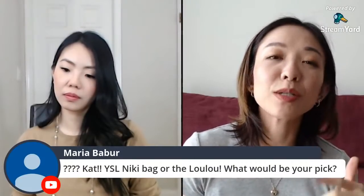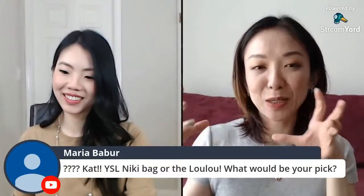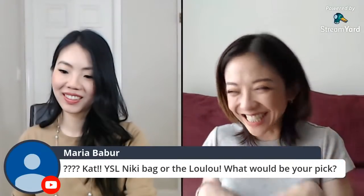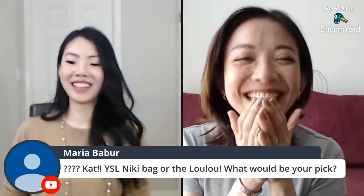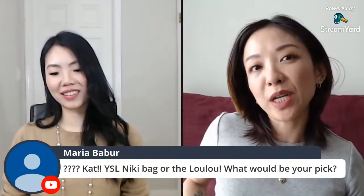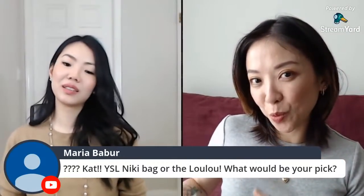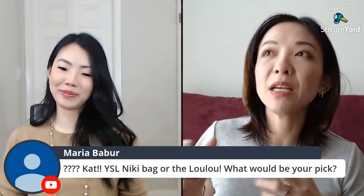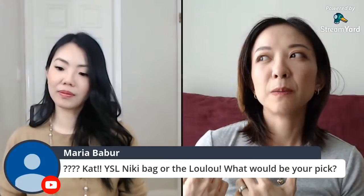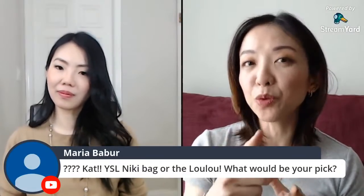Between the Nikki, this bag looks a little swollen for me. It's not in a good pillowy way. It just looks very like a bao. It's a little swollen, so when I wear it, it looks like it's sticking out from my body a little bit too much. And because it's squarish, it just looks like a square pillow on my body, but not in a good way. Whereas for the Nikki, because it's a thinner material, it's a more casual, slouchy look. Yeah, I feel like I prefer the Nikki look to the puffer look, to the Lulu look.